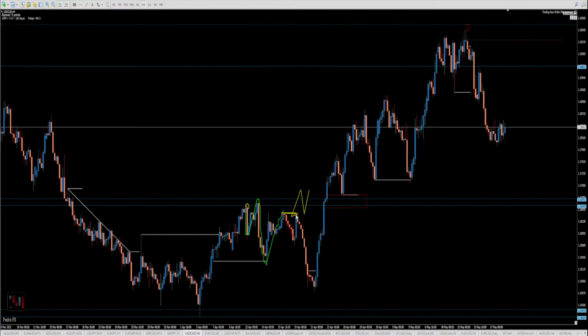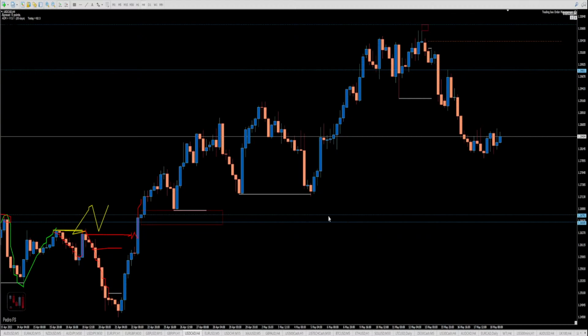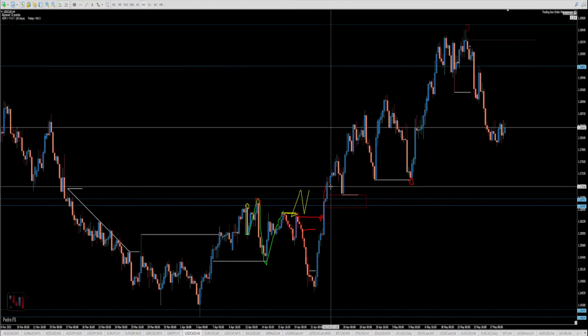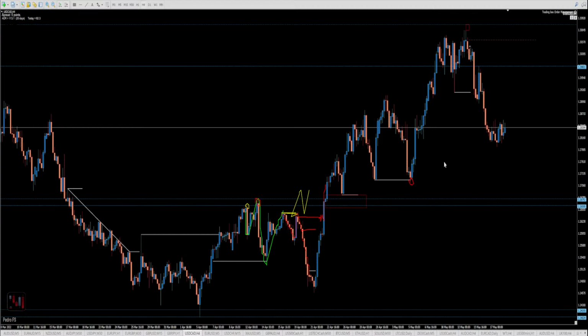If we had this Quasimodo in here, price should have respected something around this level, and it didn't. So the zones that were still fresh were a little bit below and not so much in here. But we need to look into the lower time frame to take a look at exactly what's going on. This for me was an engulf down on the way up. We may have this zone in here. And it's the lower time frame.